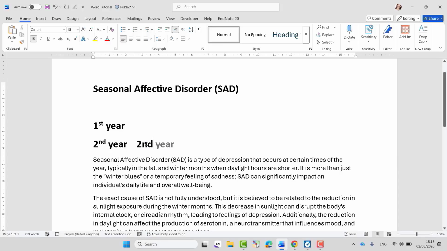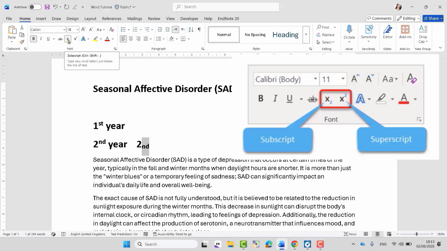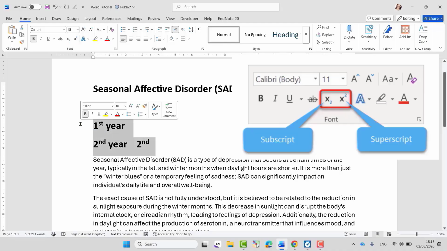You can click on ND and use the function superscript, or you can use the other function here, which is subscript. Subscript, from the word subscript, puts it down. And here, when you click on superscript, it makes it up. So it moves it up. So there are different options for that.